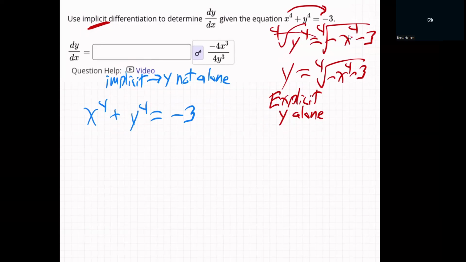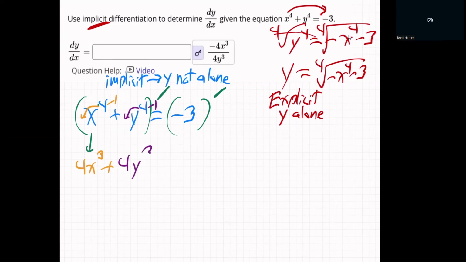So I'm going to go derivative of this side, derivative of that side. You can do the same thing to both sides. Okay, what happens on this side? Well, that's pretty easy, right? The 4 comes on down, subtract 1 from the power, 4x to the third, plus, and then right here, the 4 comes on down, subtract 1 from the power. But hold on, that's not all. Also times y prime. I know that probably seems totally weird. And what's the derivative of just a constant number? 0. So I did the derivative of both sides.